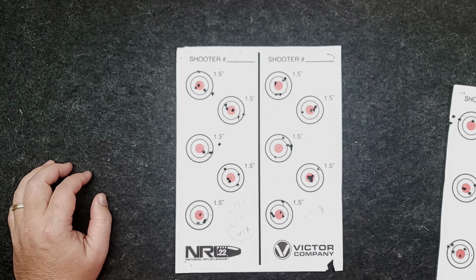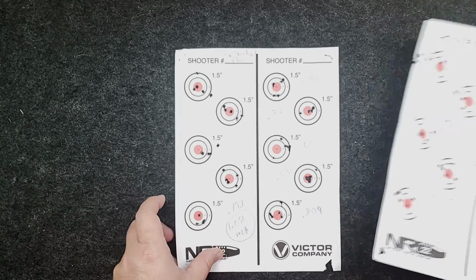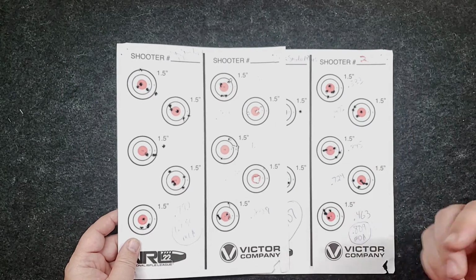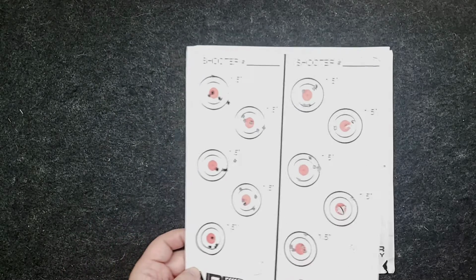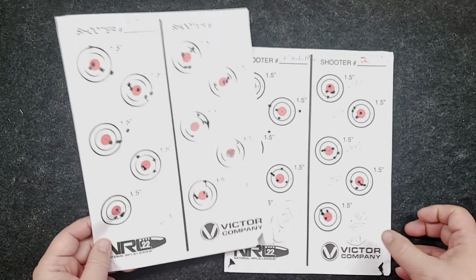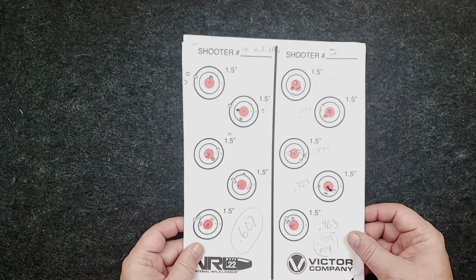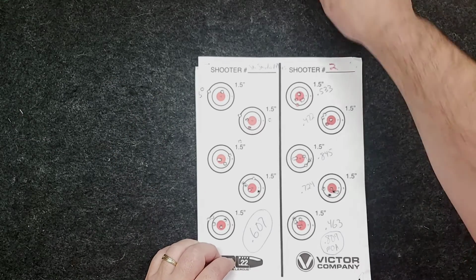I still got several boxes of this SK Standard Plus. We might put this into the barrel tuner and see if we can't tighten them up. I mean, it's looking pretty good. I was pretty impressed by this SK Standard Plus. I mean, both times it technically shot pretty good. I just don't know that I can trust 0.809 MOA, but that's what happened. SK Standard Plus.